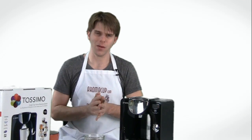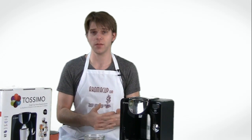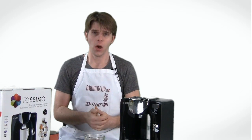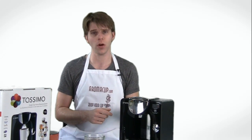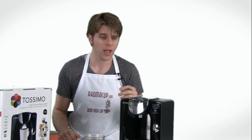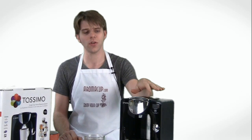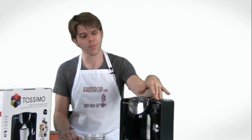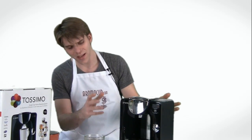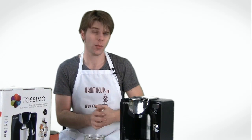All right, let's talk about the bottom line on the Tassimo T55 machine. Bottom line is the features are pretty great on this machine. It adds some new features over its predecessor, specifically those plus and minus buttons, which allow you to add a little more water to your beverage or dial it back and create a stronger beverage. That's a great thing. The barcode technology, of course, is still there, allowing you to make a tea disc really quickly and easily by making use of the T55. The overall size profile of the machine is great. It's not going to take up a lot of space on your countertop, which I really like.